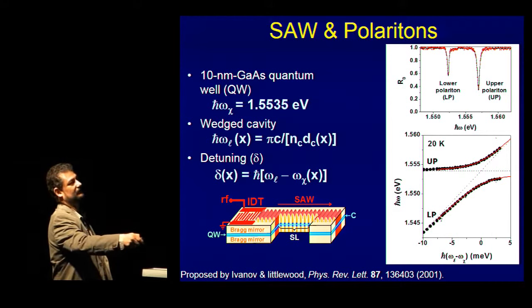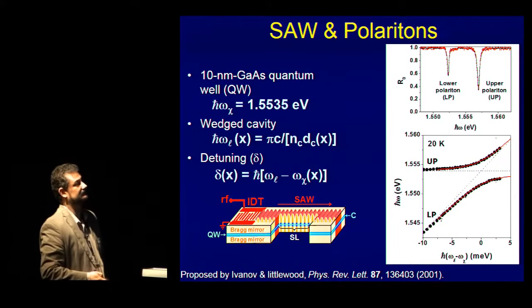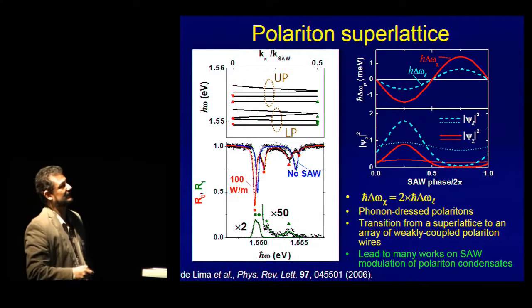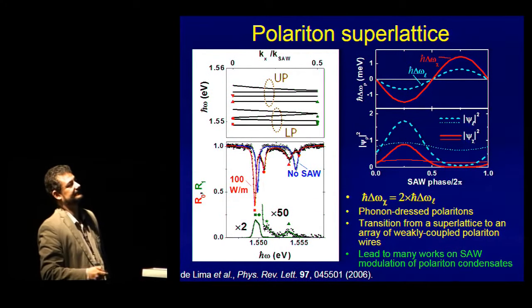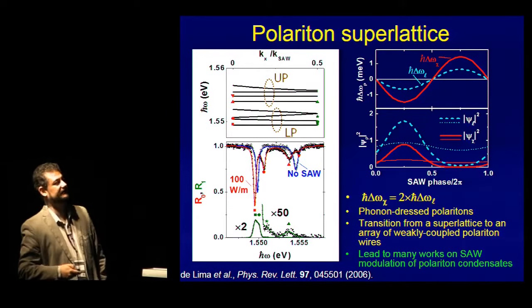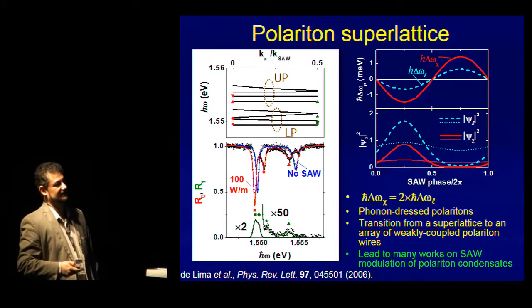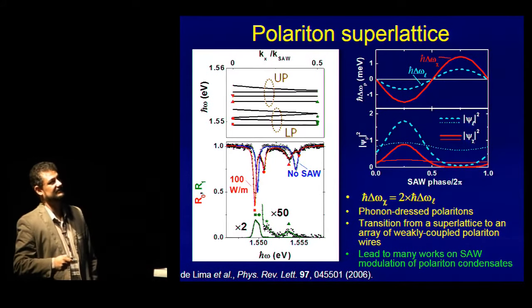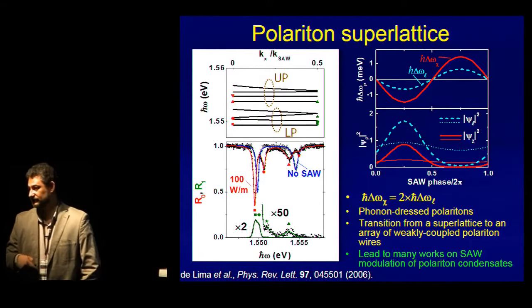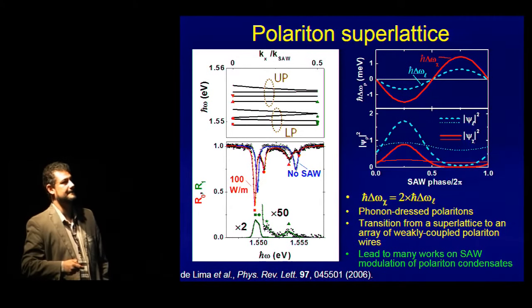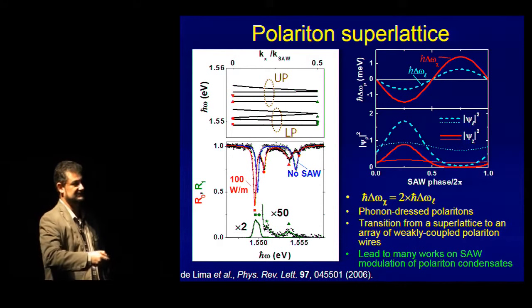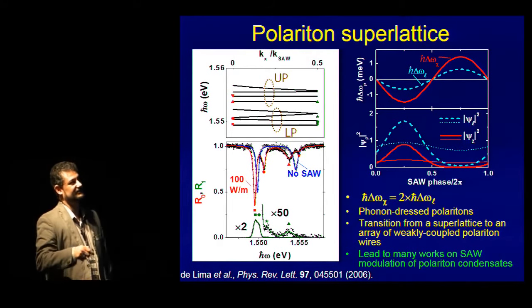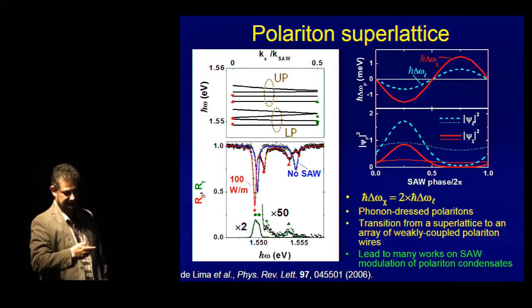If they are coupled, we don't talk about cavity or exciton modes, but just lower polariton and upper polariton branches. We can also fold the dispersions like this and create a polariton superlattice, similar to the one that we created for photons. This is very interesting because these polaritons can condense as a Bose-Einstein condensate, and it has a lot of interest. This is a field, the investigation of this polariton superlattice, that started after our work.